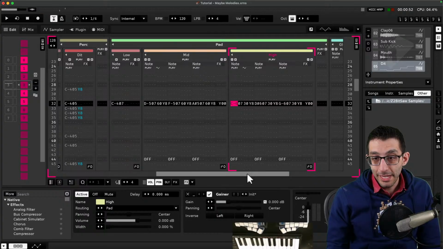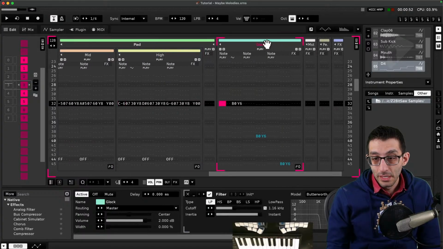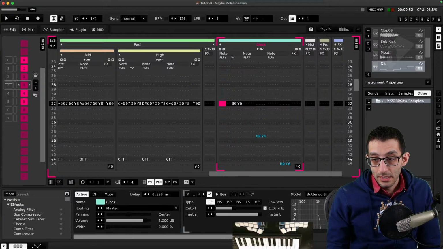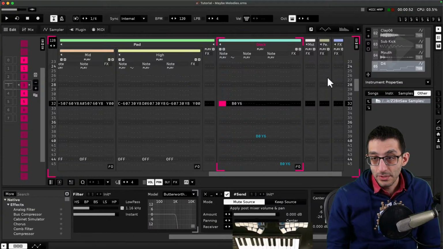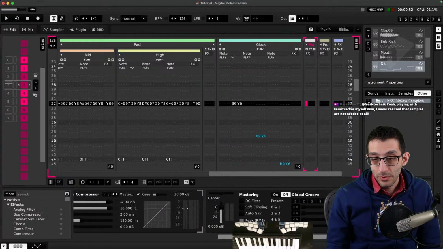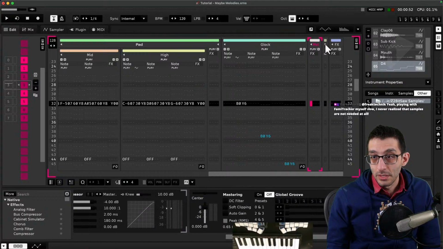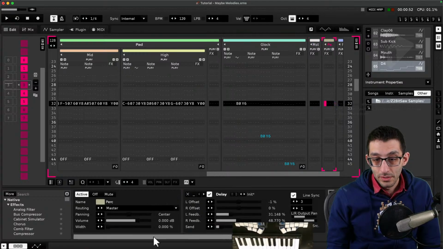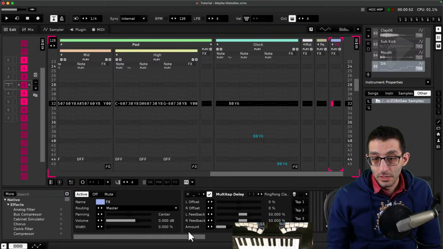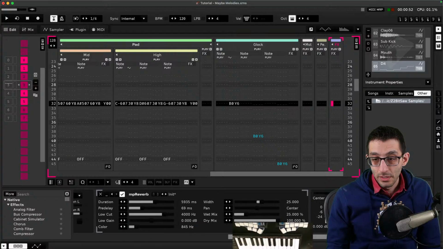I would have expected it to be an effect. I see filter, send. What is this? Compressor. Reverb. Huh.